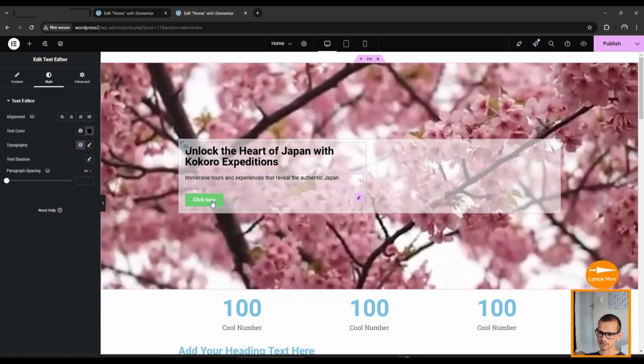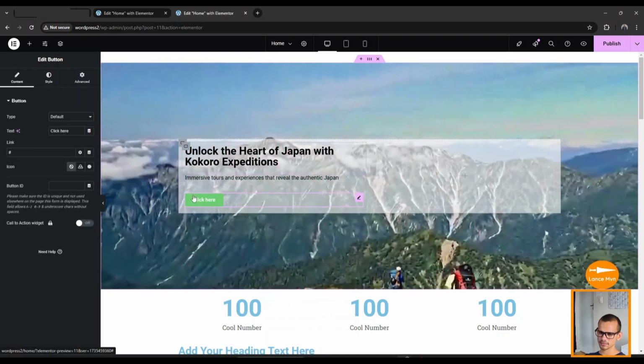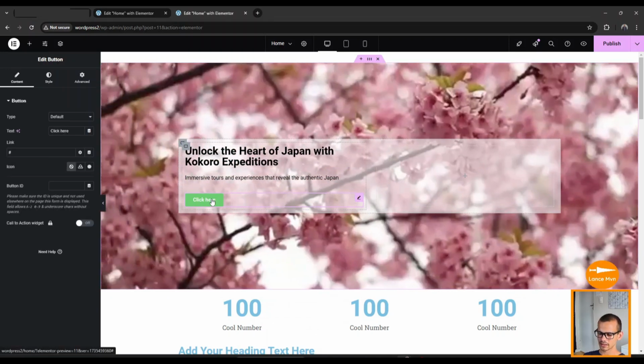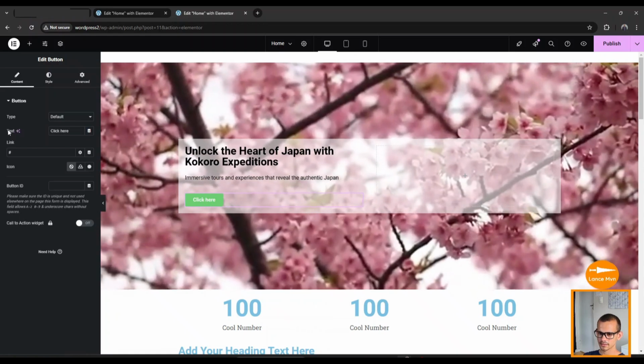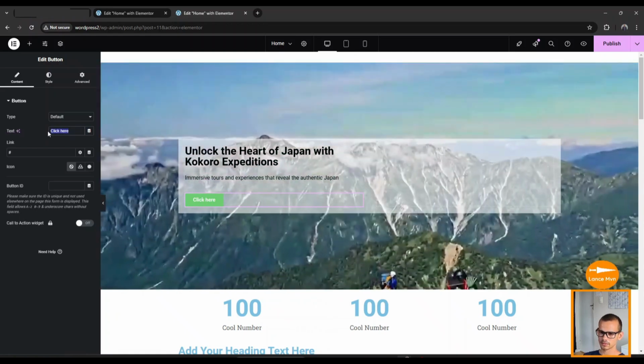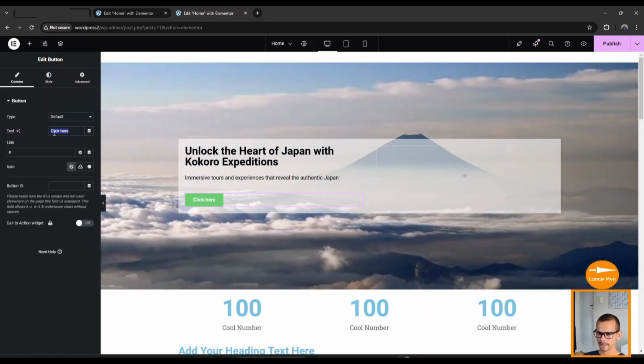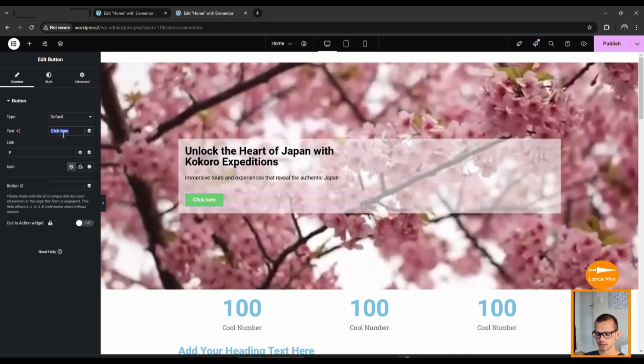To edit this button, I'm gonna click on it, and instead of it saying click here, I'm going to change it to explore outdoors.